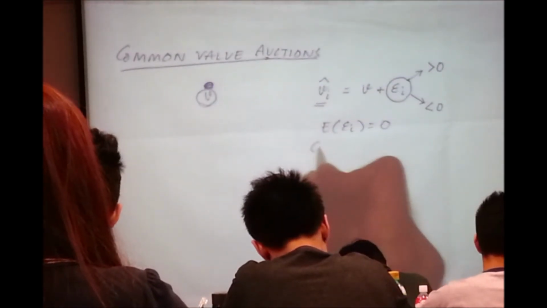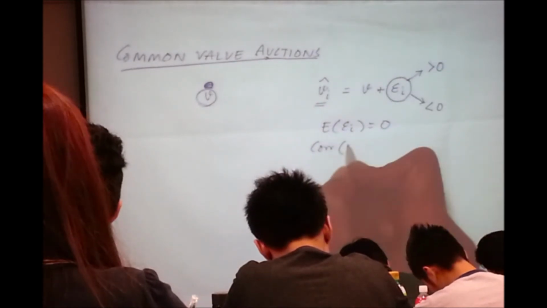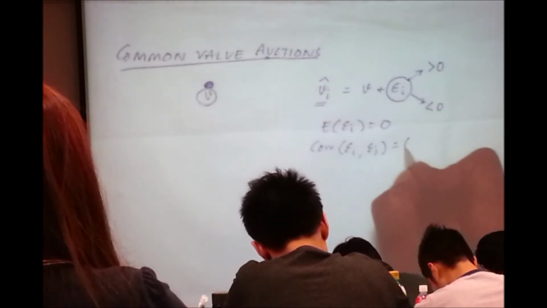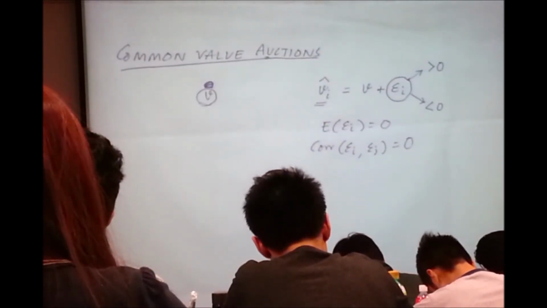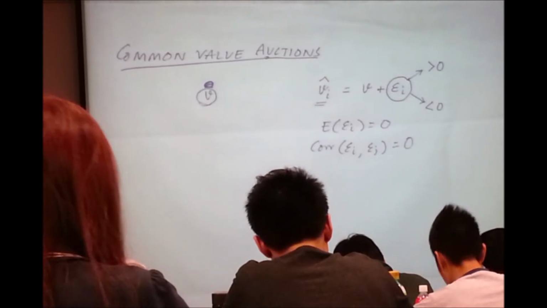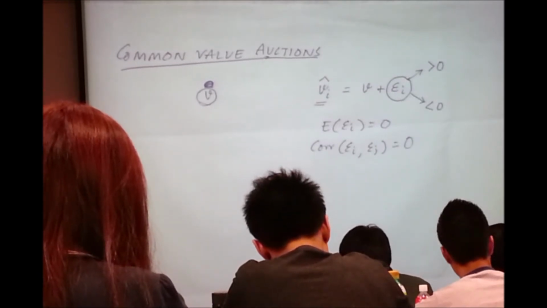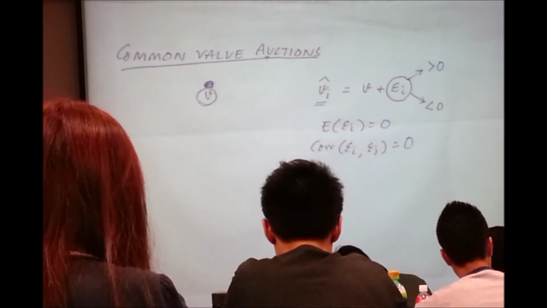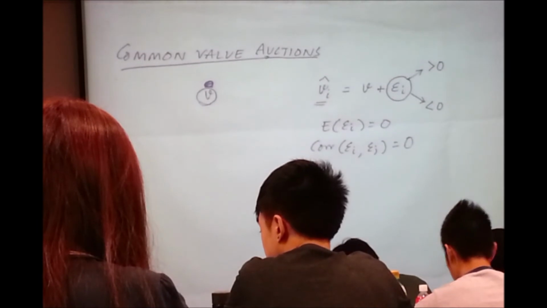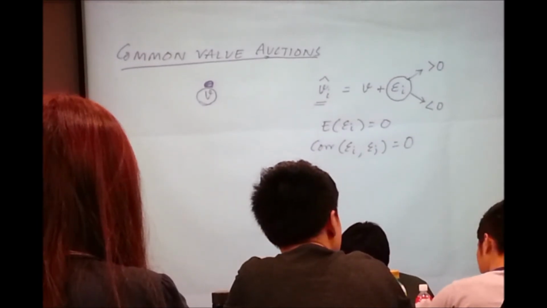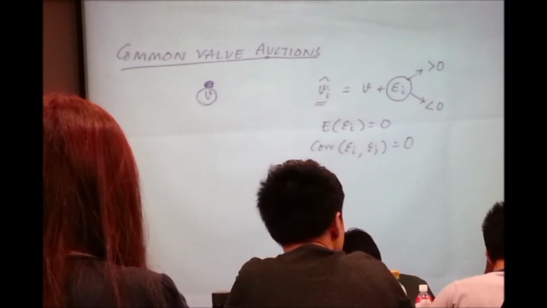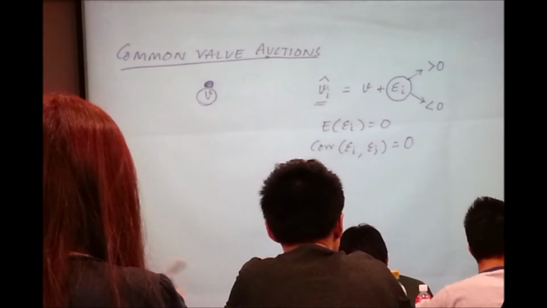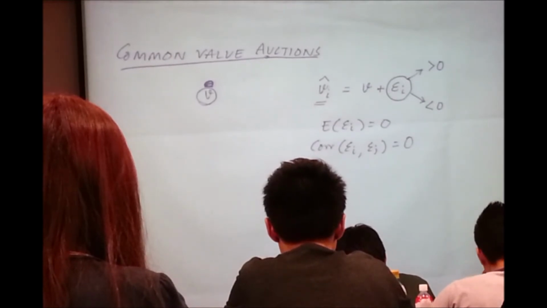And the estimation errors are not just 0 on average, they are independent of each other. If I take any two bidders and find out whether she has overestimated and by how much, that allows me in no way to predict how much he will overestimate or underestimate. They are independent of each other. Just by knowing one person's estimation error, I cannot tell how much the other will underestimate or overestimate the value by. With this in mind, you notice something very strange happens with the common value auction.